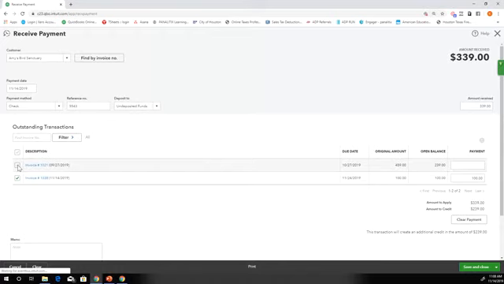But say it's showing you have a credit right here. It's because it's not all applied. So we want to make sure that we have this clicked here too. And then there's no credit. Okay. So then we're going to go, and actually we have one more check. So we can do this green button and we're going to go save and new.